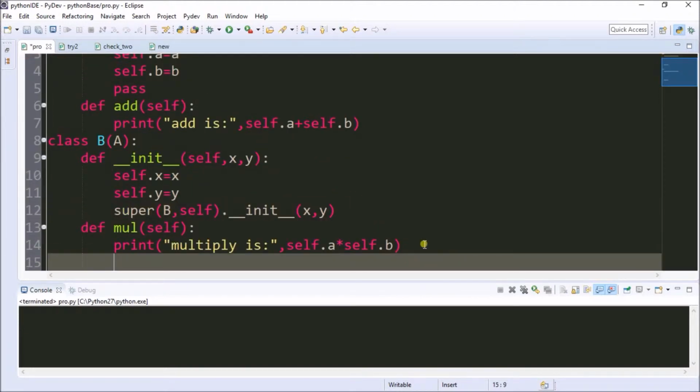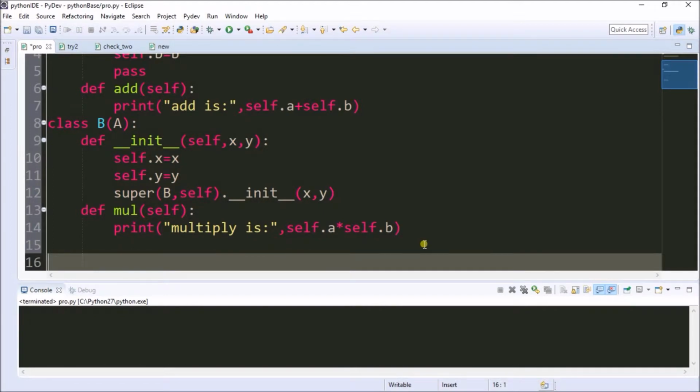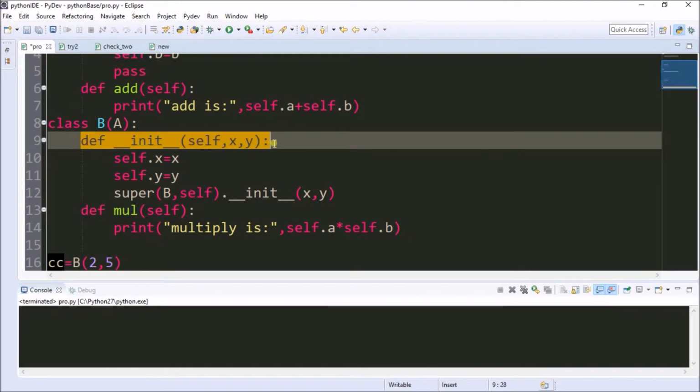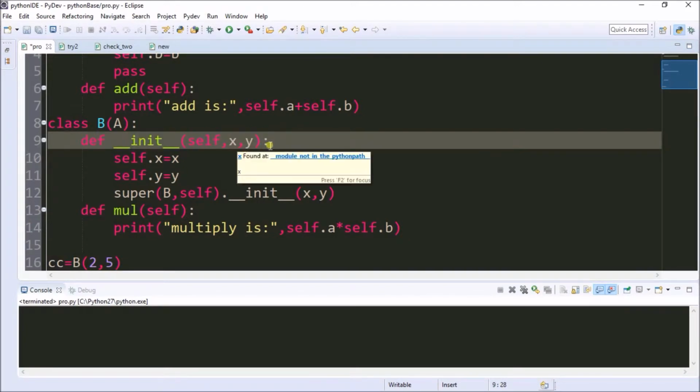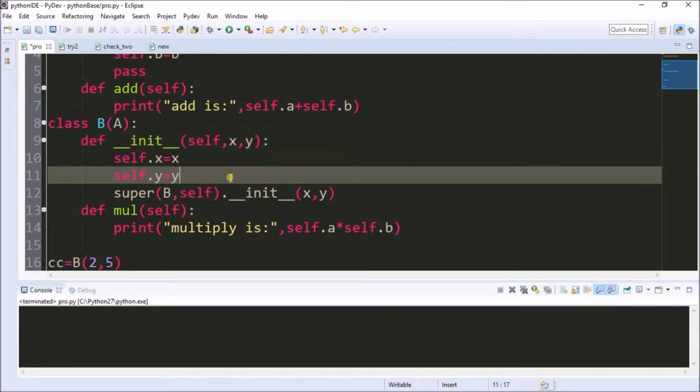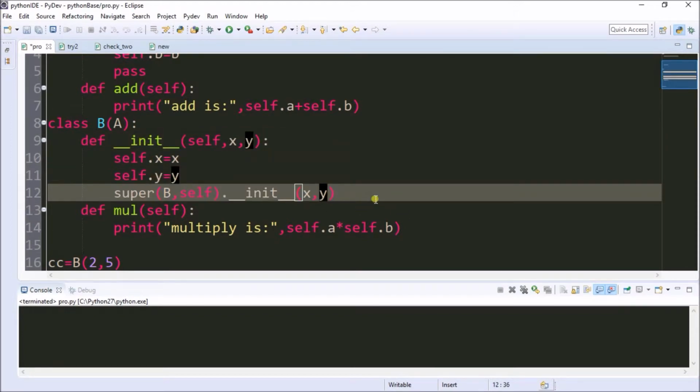Now I'm creating an object of my class b, cc equal to b with two parameters, 2, 5. Now what is happening here? When I am creating the object, it will go to this method. x will be stored as 2, y will be stored as 5, and it will go to the super method.